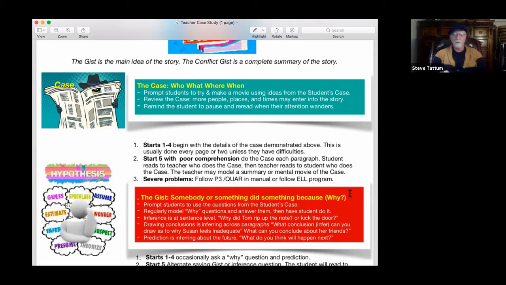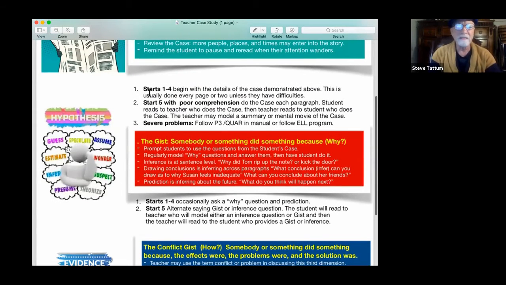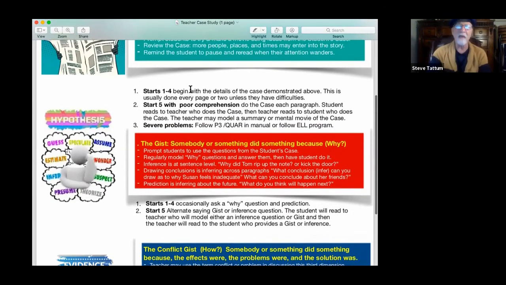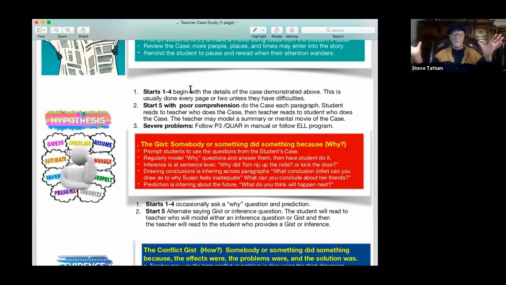Okay. Now here I tell you at the teachers, kind of what the teacher's doing. With a start 1 to 4, many of our phonics kids, their decoding words is here and their linguistic comprehension's here. They're a 5th grader who, if I read a 6th grade book, they'd understand it, but they're reading at 2nd grade level. So they don't need a lot of comprehension initially. So I'm not going to do a lot. I'm going to use the case as a point of discussion. So I might, after a couple pages, say, well, give me the full case now. All right, give me a general gist, but I'll use it for a discussion.